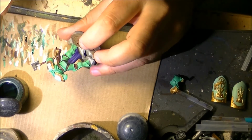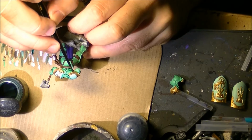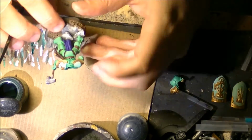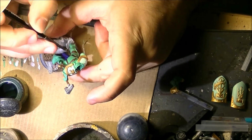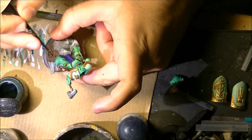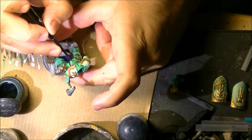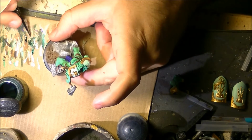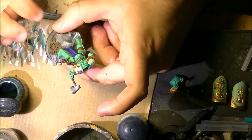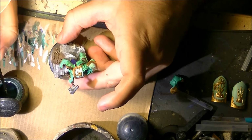Okay, so I will be working on that. And I will not apply this on most of the flat surfaces. So for example here, it's important to give this definition, and then I will go here at the bottom and I will do something like this, especially here where the belt is.